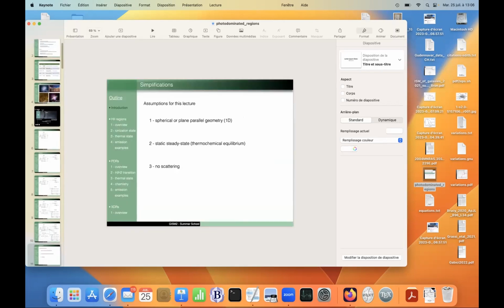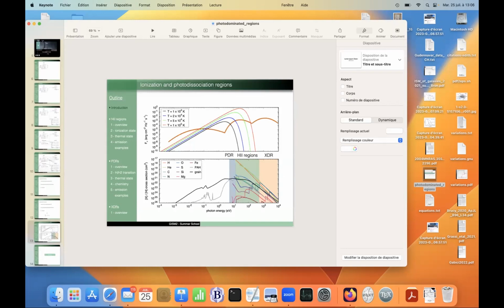If we come back to this absorption cross-section, you see that the dust absorption cross-section is around here. It seems to be below the other absorption cross-sections, but be careful: this absorption cross-section has to be multiplied by the density of the species. So in reality, it's much higher than that. Dust can absorb the radiation field and basically reduce the Strömgren sphere and stuff like that.